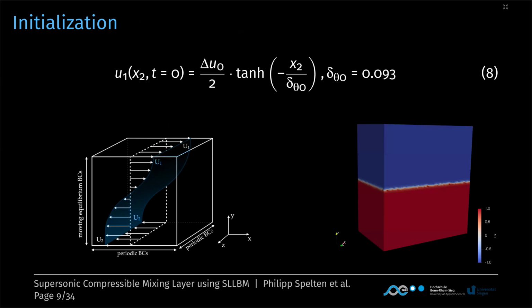So the mixing layer looks a little bit like this. On the bottom right, I don't know if you can see it in the back rows, but in the middle where you have the bright line, this is velocity near zero. This is the downstream velocity. So on the top, it moves to the left. On the bottom, it moves to the right. And in the middle, we have employed some fluctuations. That's why it looks a bit wavy. You will see later what it looks like in the end.